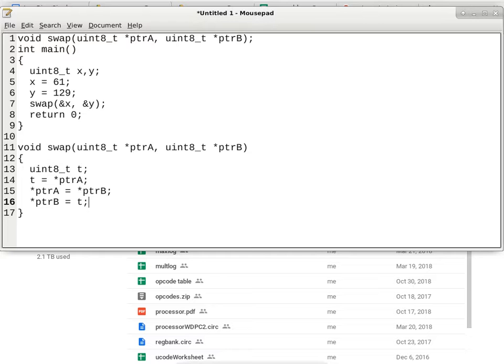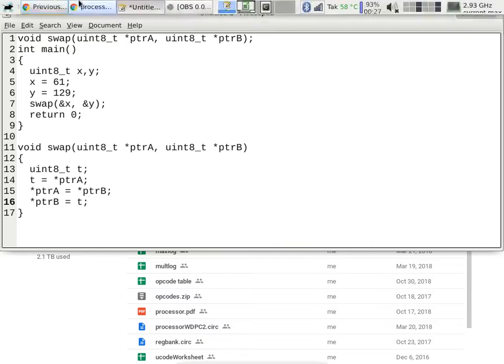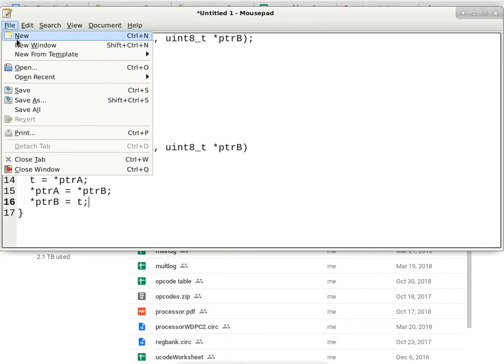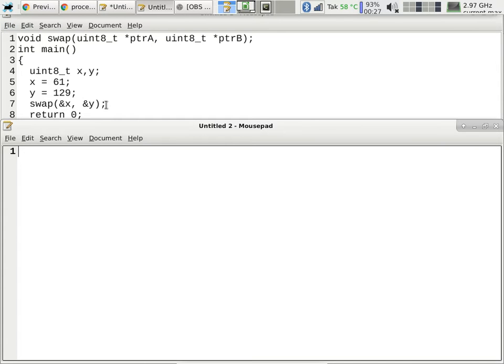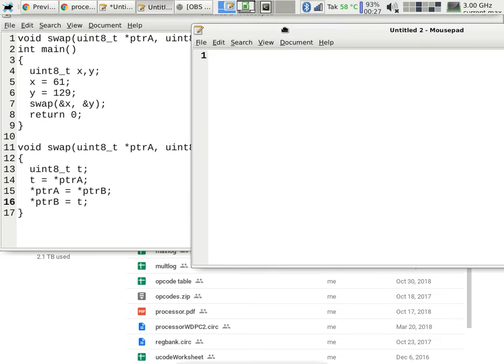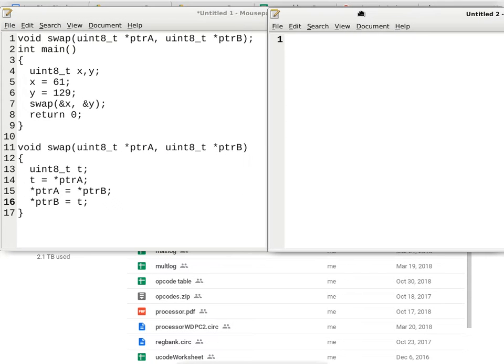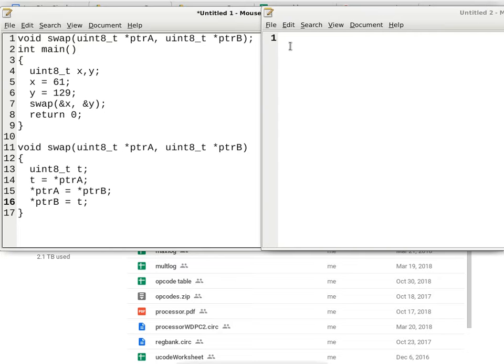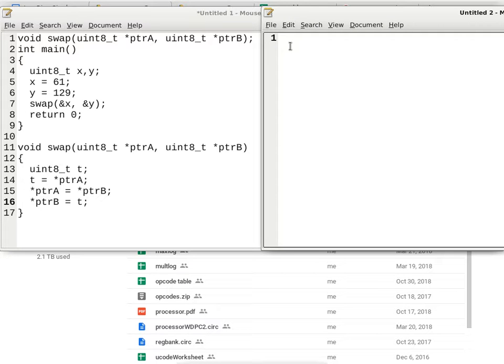All right. So we'll have this program on one side, and then I'm going to open a new window to implement the assembly code on the other side. Now in assembly code, there's no such thing as a prototype, so the prototype doesn't get translated at all. Okay, because in assembly programming, there's no type, so there's no type checking, there's no need for a prototype to do any of that. So we'll start with the initialization of the stack pointer.